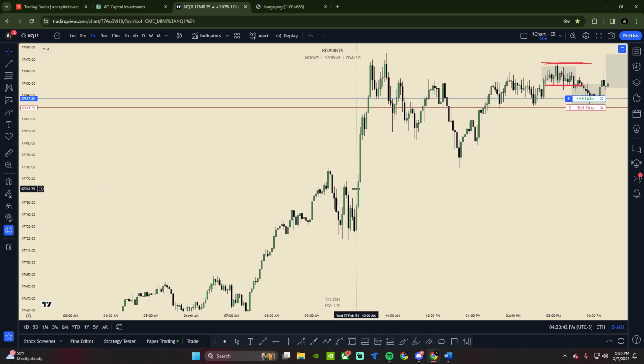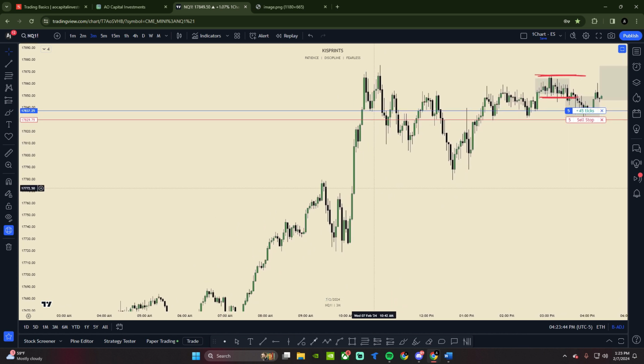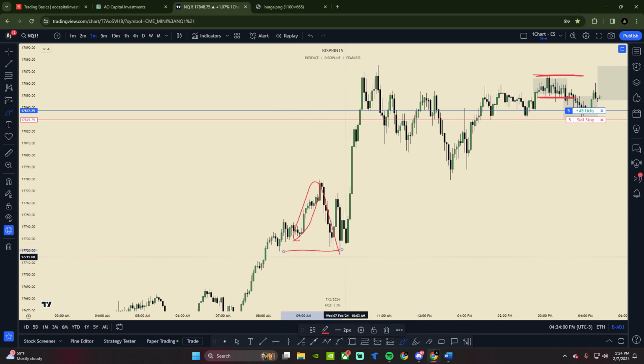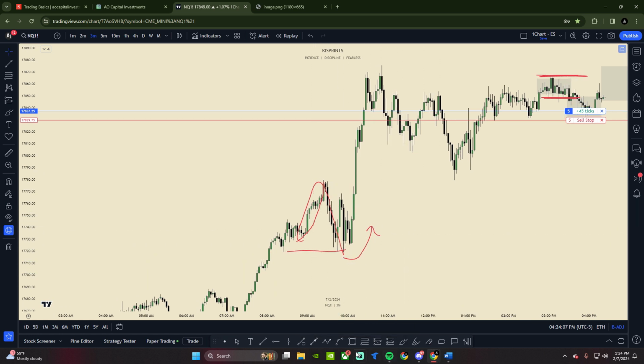So you see this right here? You see this crazy move higher? Is this a slow little move, or is it energetic with displacement? With speed. Exactly. So what happens here? We accumulate positions. This is accumulation. What happens to those positions? They get manipulated, so they get stopped out. And what happens right after manipulation? Distribution. It distributes and takes out all the seller stops. People were selling here, and it takes them out right here.